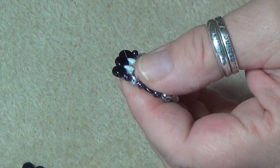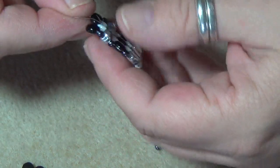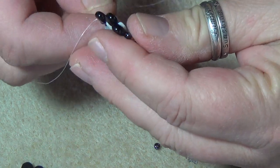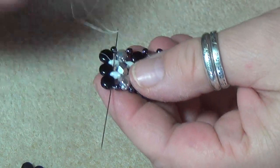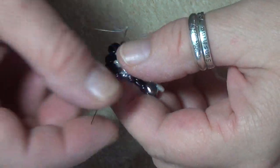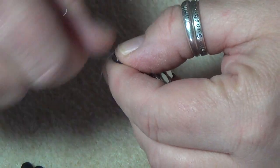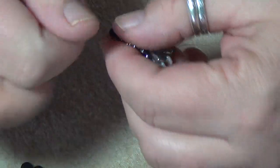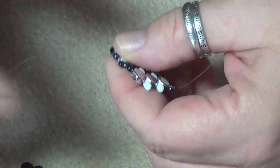There we go. All right. So now let's get back up into the Disc Duo. So go up into the hole of the Mini Duo and into the Disc Duo like that. Okay, pull. And you should hold it between your fingers, because if it starts pulling loose on you, that's going to get really frustrating.